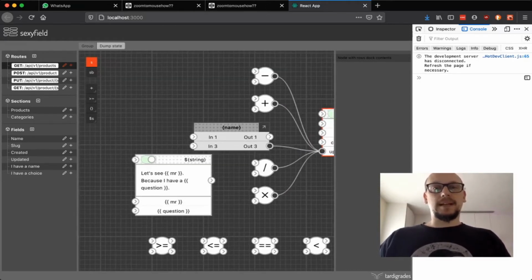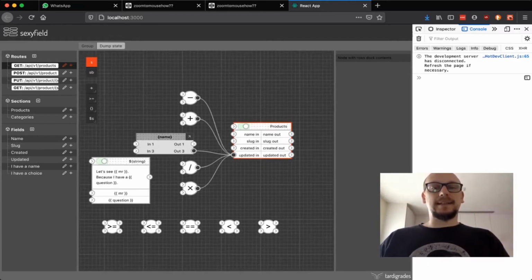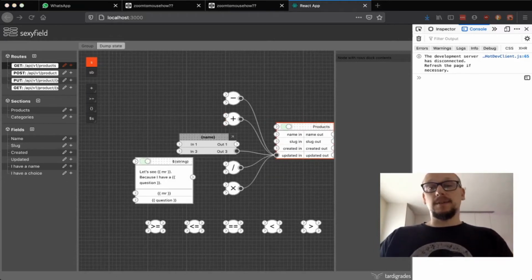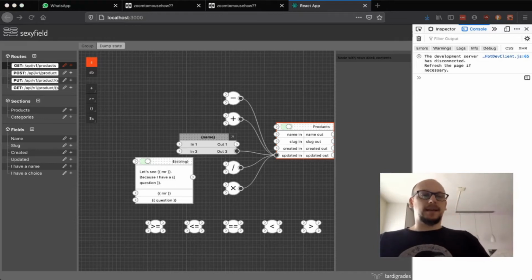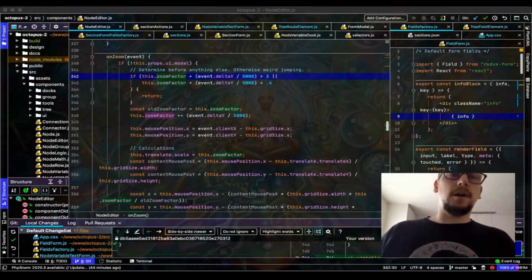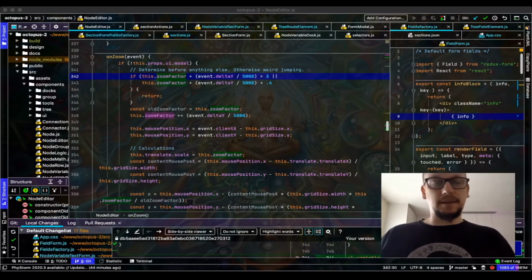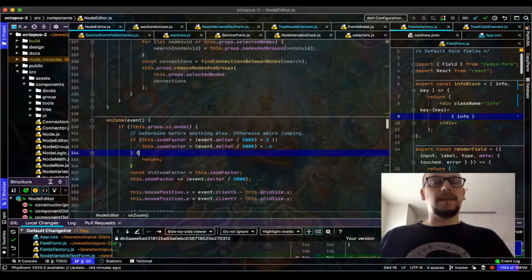Usually, when I try to integrate specific functionality into a bigger application, I create it, I start with a blank slate, so I have no clutter from the application. Because when I go into the code of the actual application, you can see that there is a lot of other things going on.